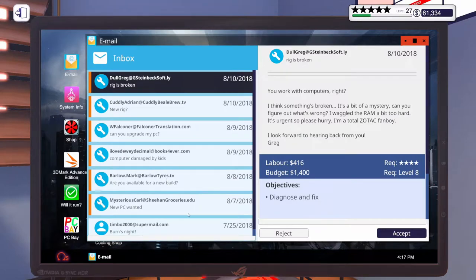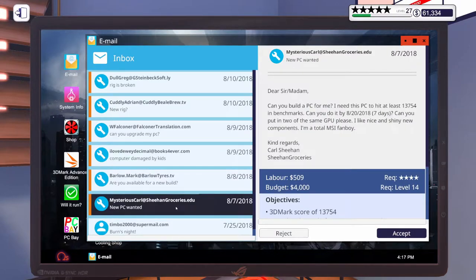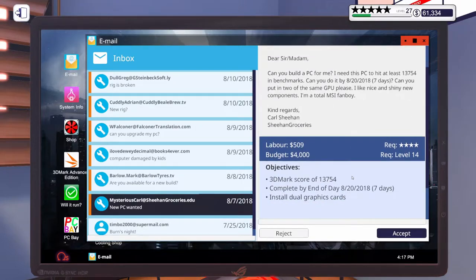Let's see what we have going on for today. This first email says, "Dear Sir Madam, can you build a PC for me? I need this PC to hit at least 13,754 in benchmarks. Can you do it in 7 days? Can you put in two of the same GPU, please? I like nice and shiny new components. I'm a total MSI fanboy." All right, so $4,000, 3D Mark score of 13,754. Let's accept that one.